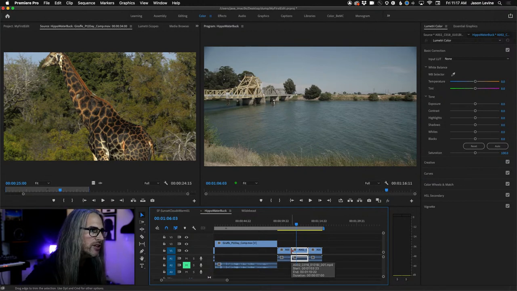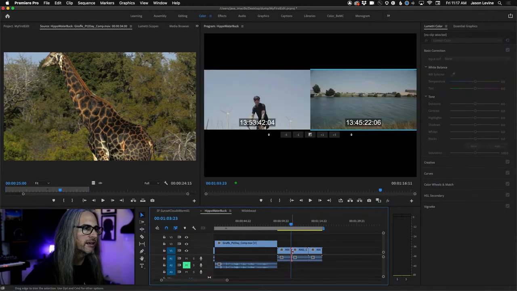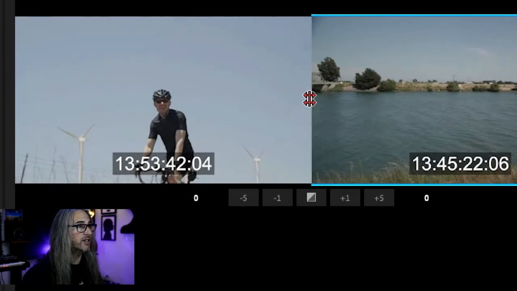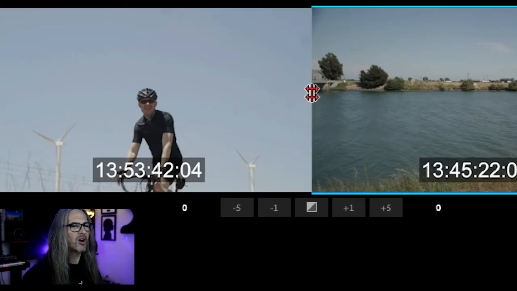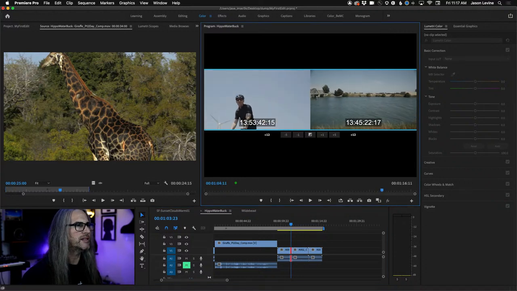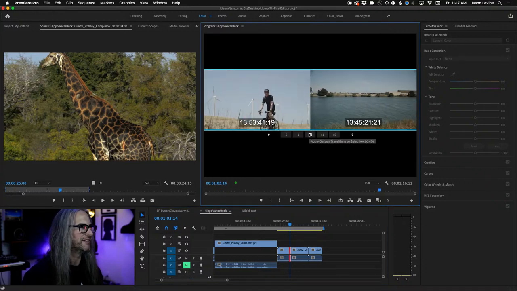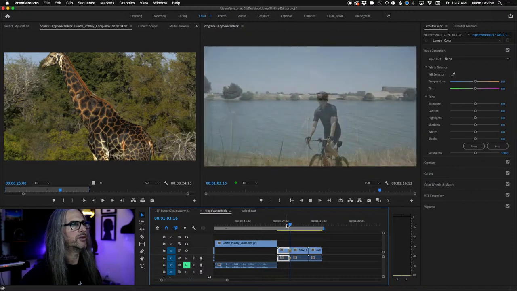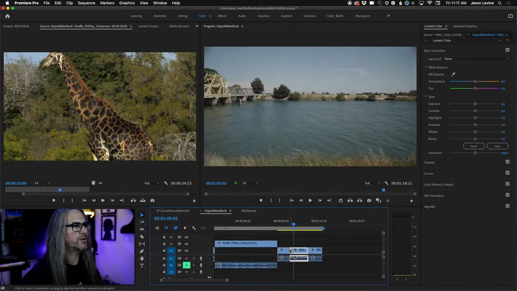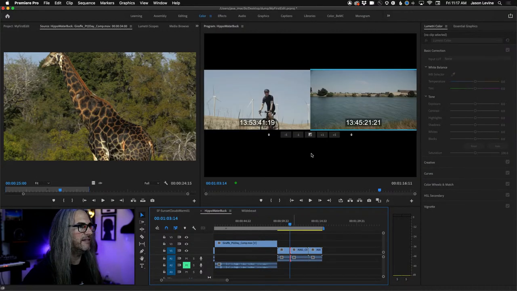How do you get into that window again? Just double click between two clips and it'll pull up this window. And then you'll see that you have your, I don't remember, did we call this slip and slide? Shuttle, I don't remember what it's called. You could also apply a default transition here, which is, I think, a cross dissolve. So if we wanted to cross dissolve between those two, that editing environment lets you do that.